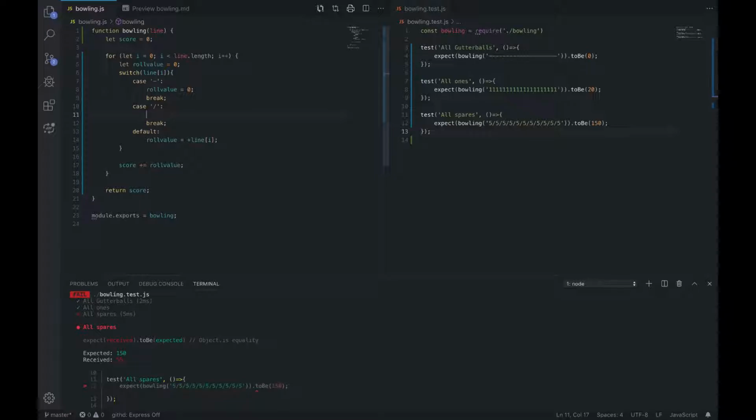Now what we need to do is, for each frame where there's a spare, the total needs to be 10 plus the next roll. It doesn't look like our code's really set up for that quite yet. So with the spare, we don't know what value we should be making roll value.